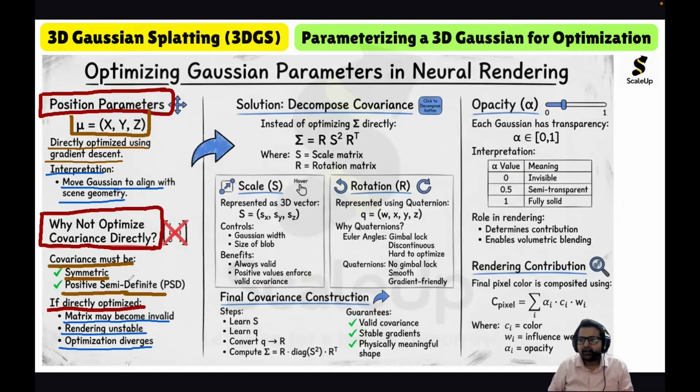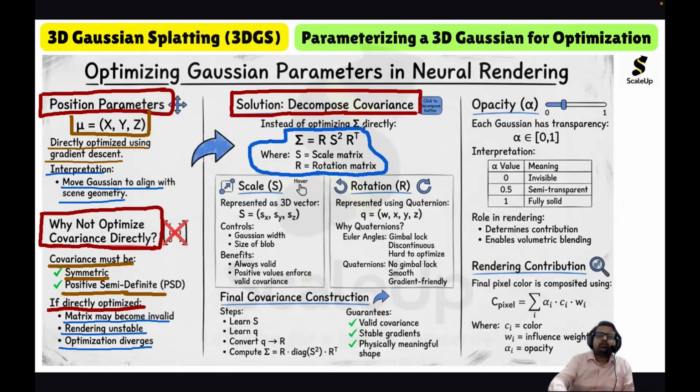And when we will be updating numbers, we'll be updating it with a rule, like if we are using gradient descent or any optimization technique, it might happen that the symmetric property might get violated, and then it will fail. So the way for that is, in order to optimize the covariance, we have to decompose the covariance matrix. And we decompose the covariance like this. So this is the way for decomposing the covariance matrix.